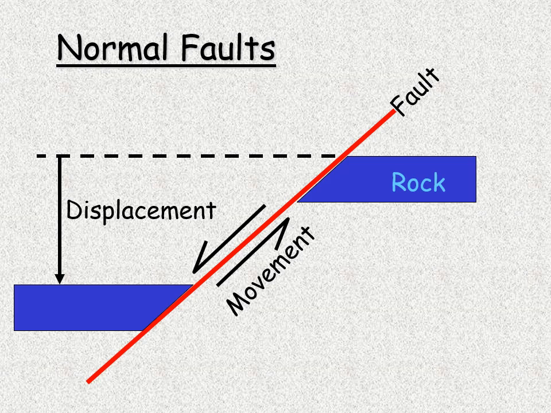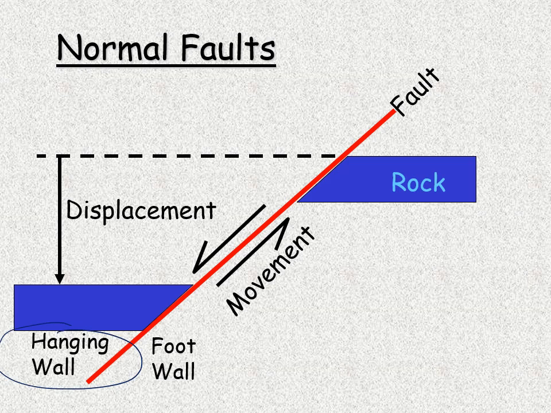To define a normal fault, we need to understand 2 terms, hanging wall and footwall. These terms apparently came from the early mining days in tunnels. Hanging wall, apparently that's where they hung the lantern, and they were standing on the footwall. So in normal faults, the hanging wall has gone down. You can see it right here. The hanging wall side has gone down and the footwall side has moved up. All you have to do is remember one. So we'll always remember what the hanging wall did. In normal faults, the hanging wall moves down.